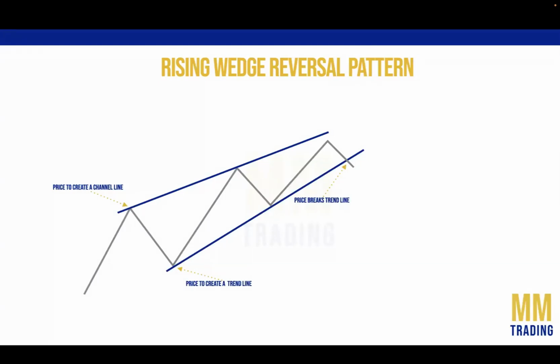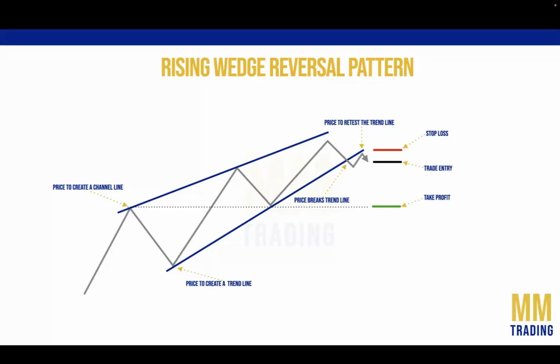Now, what you're looking at is when that breaks out the trend line, I would always wait for a pullback again because I want to get a bit more confirmation. And then as it starts to come down, that's when I'd look to take a trade with a stop loss just behind and a target to a previous support level.